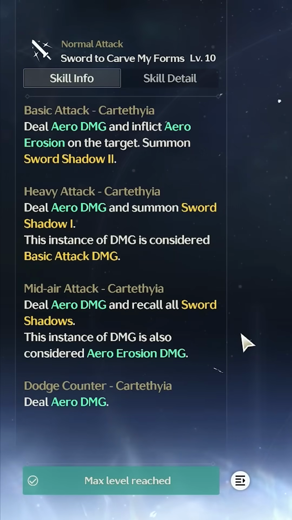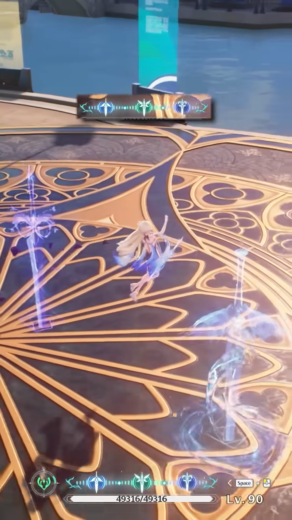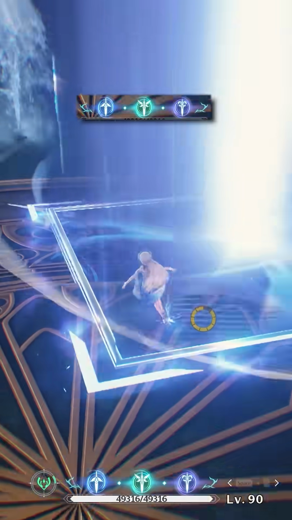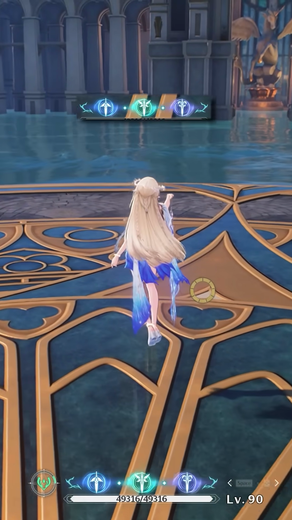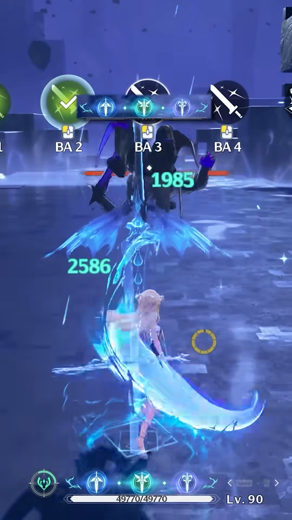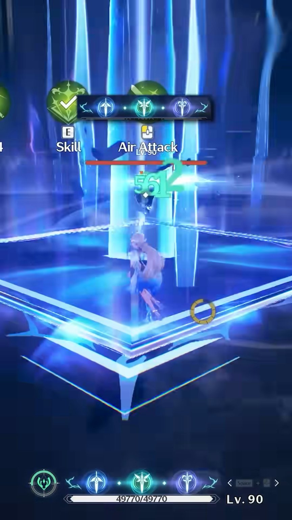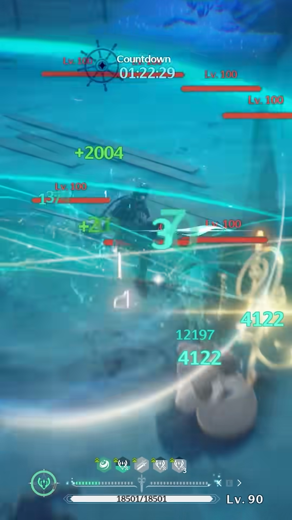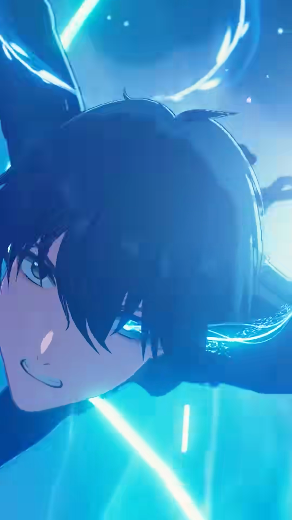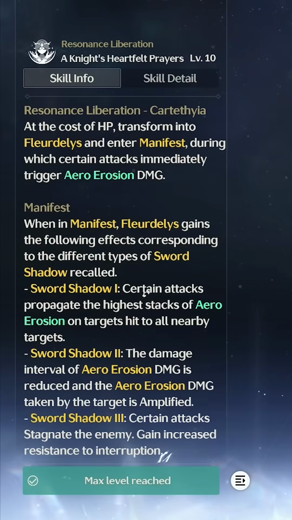Now that all 3 sword icons are up, all you have to do is use your midair plunge attack, which is really cool since the resonance skill automatically puts you in midair, which means you can recall all 3 of these swords at once, dealing a lot of damage. Note that the swords can only stay on the field for 20 seconds, but if you do all 3 of these attacks right and you do the plunge attack, you'll notice that the icons on the swords actually change. Now they have a swirling animation around them. The reason you want all 3 of these swords active is because they each give a different bonus when Cartethyia changes over to Fleur-de-Lis.